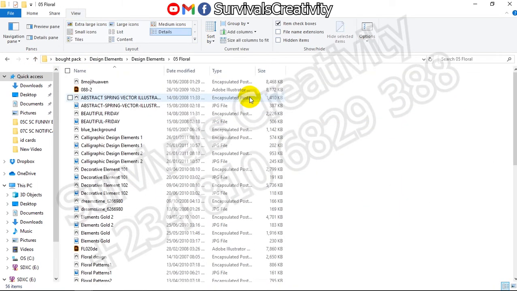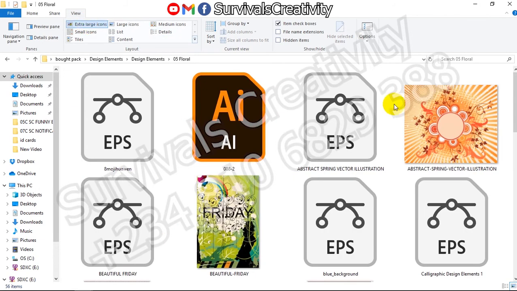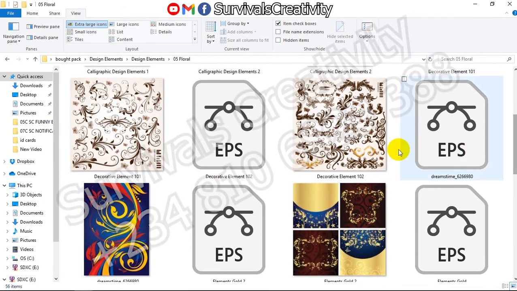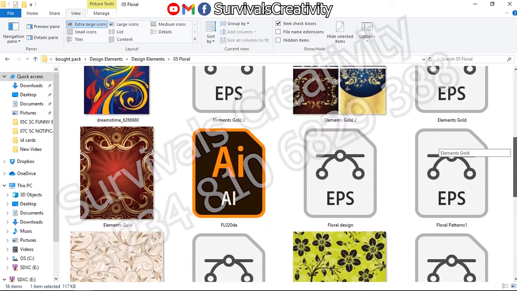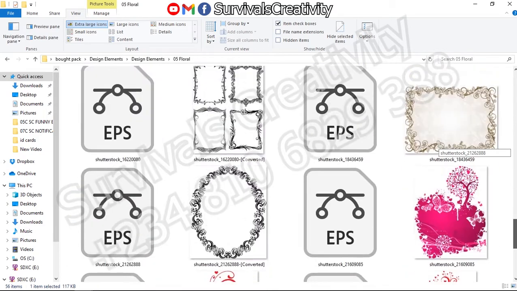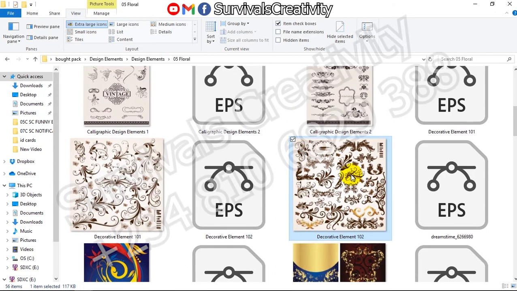So these are floral. This is actually very important for designers. You see these flowers here, you can actually extract any, most especially this decorative element. If I'm not mistaken, there are unlimited things you can use this for. If you open it up, all these little flowers in this decorative element, you can attach it to a text and then solidify it to create a font.